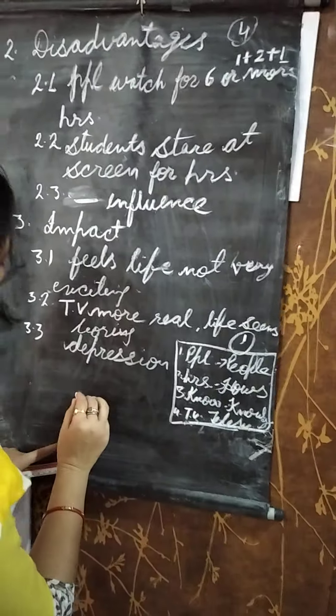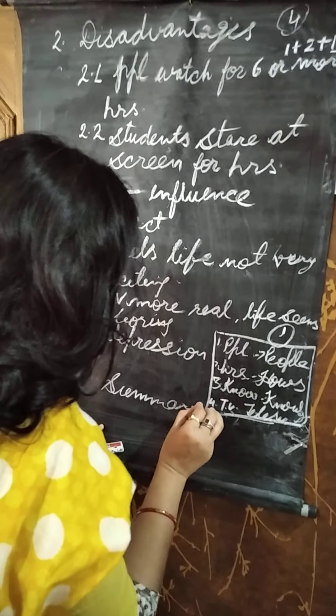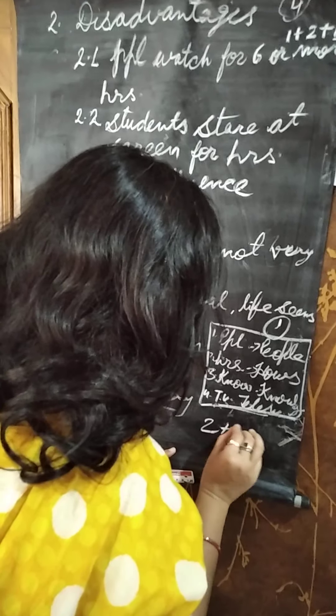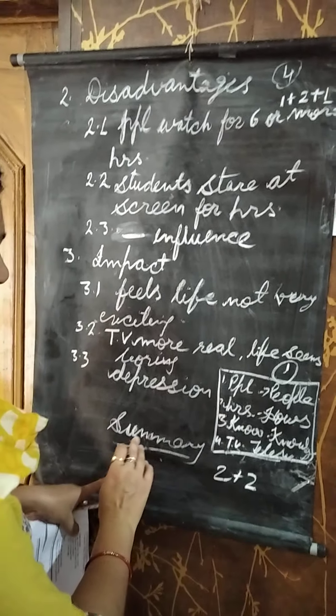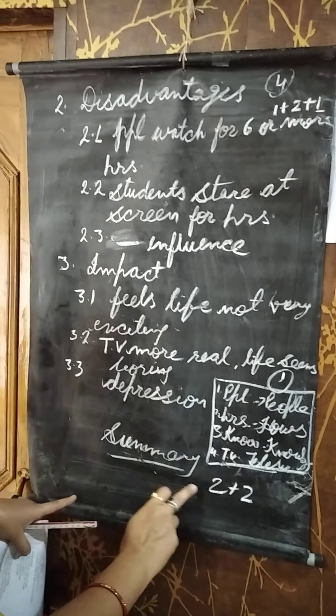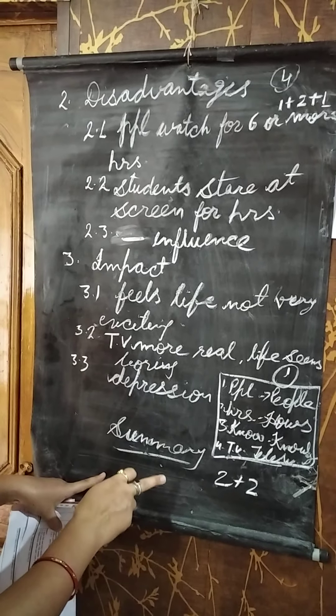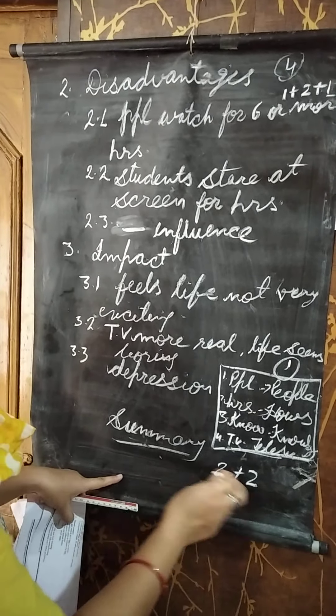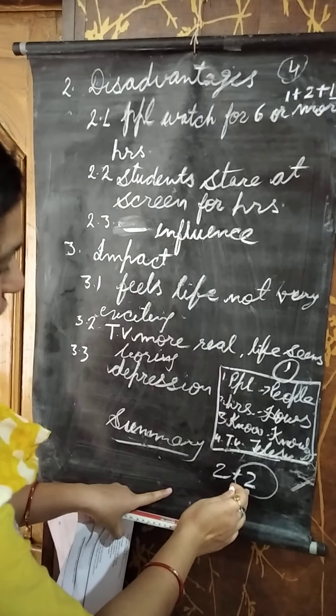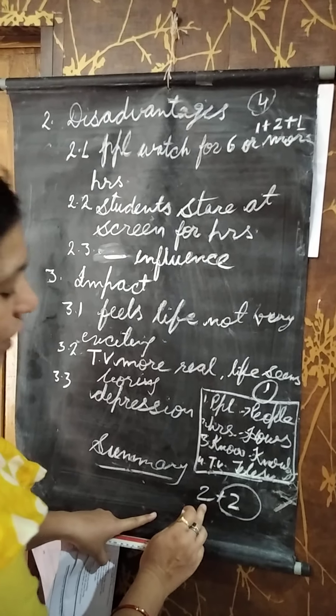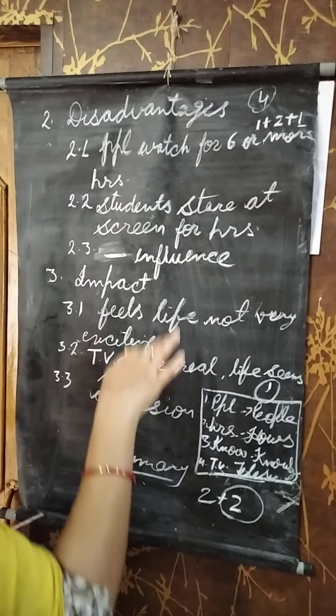Summary means 2 plus 2. While summary writing, you must keep in your mind, the summary will be of 8 to 10 lines. Here for the summarization, you will get these 2. But if you exceed that summary, 8 to 10 lines, you will not get this 2. The examiner will reduce here your 2. You will get 2 plus 0 for the expression. So this is the note making.